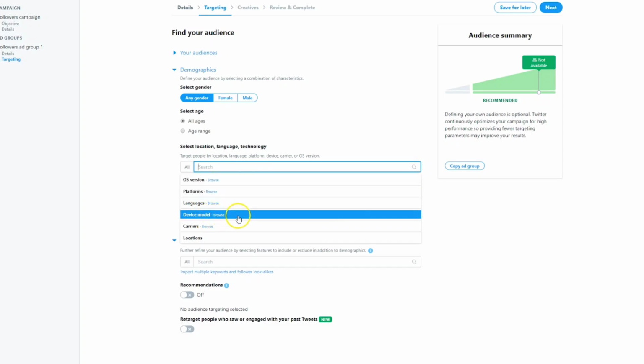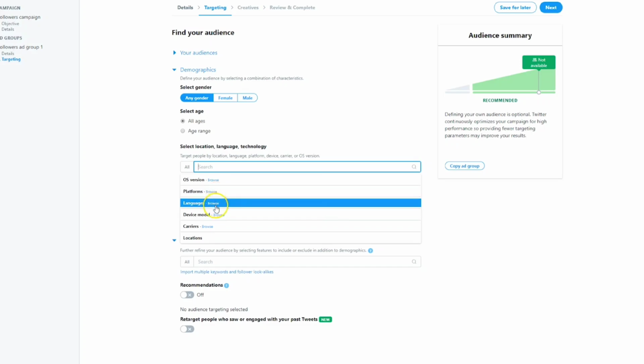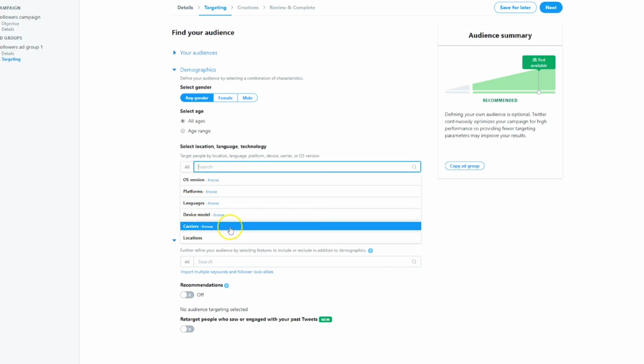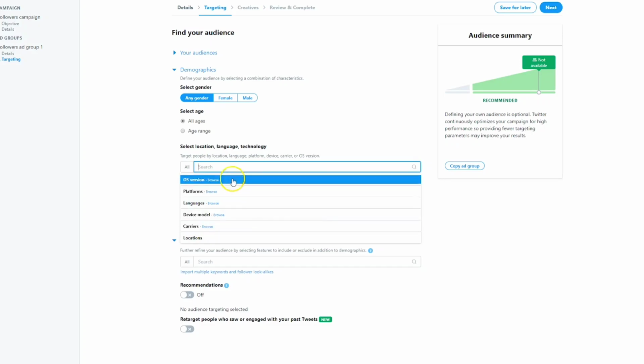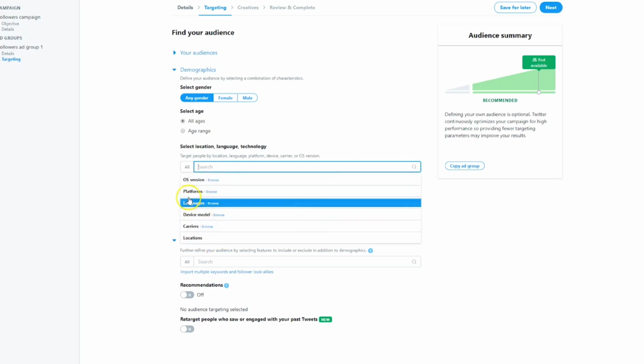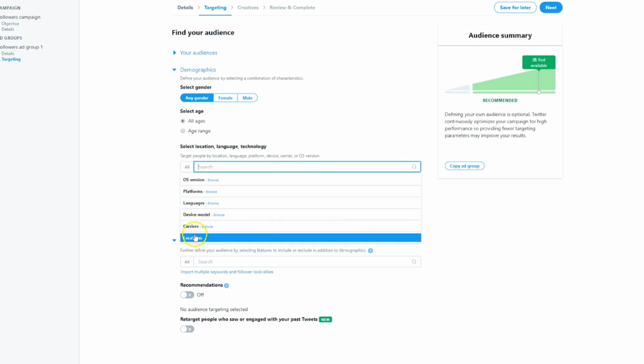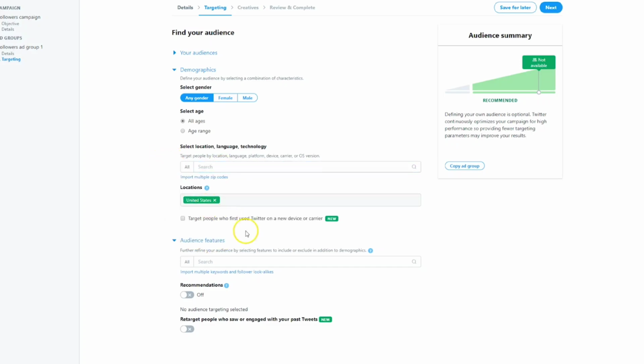Same thing for device models. That's pretty specific. Platforms that they're using. Languages, that's not super special. We see that type of thing all the time. And even carriers, the mobile carriers. So depending on what you're marketing exactly, those might be relevant to you. Most people probably won't end up using or narrowing down by these ones right here, though. Just language and location could come in handy for most of you.